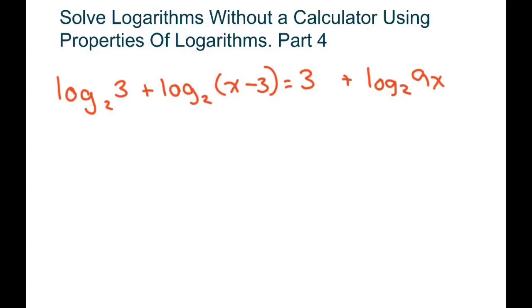Hi everyone, we're going to solve logarithms without a calculator using our properties of logs, and this is the problem I'm doing. I'm going to do this two different ways. The first way is to notice that since our base is 2 here, we can use our identity that log base 2 of 2 equals 1.